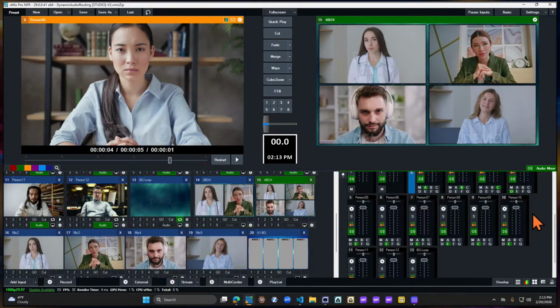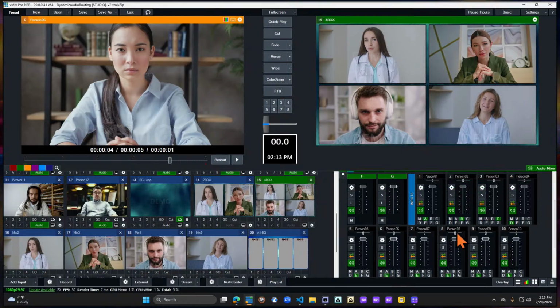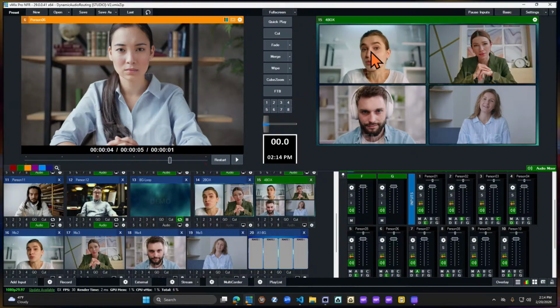So if I were to go now and replace one of these guests, let's just look at the people here. So we'll do what I did before. I'm going to replace guest, the REM slot 1, this person up here, with guest 7. And I'll put that in there. Now, what you'll notice is, if you can see over here, guest slot 1 has been routed now to E. Person 1 has been routed to E, but person 2, 3, and 4 are B, C, and D, but now person 7 is an A. And this is just a script we have running in the background that does this.